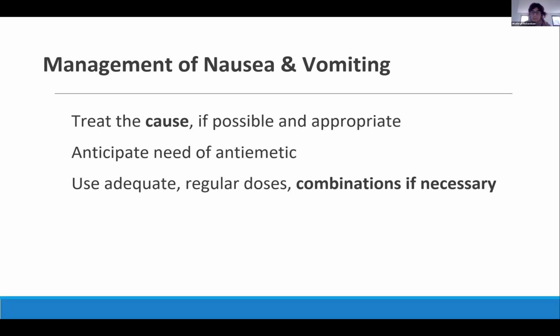Sometimes for malignant bowel obstruction, we might use an NG tube to palliate the symptom. A lot of patients don't like NG tubes in, but sometimes relieving the obstruction using an NG tube can reduce the suffering for some patients.